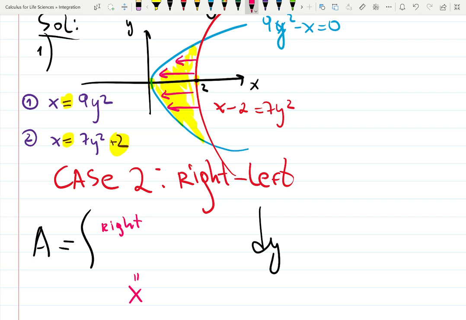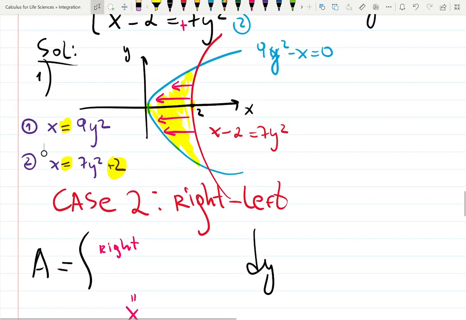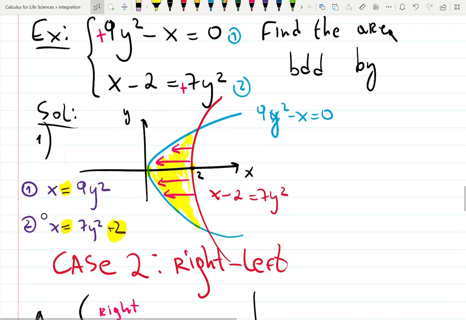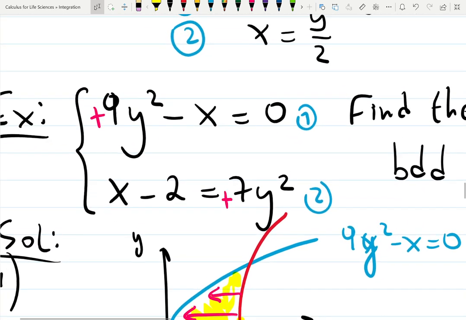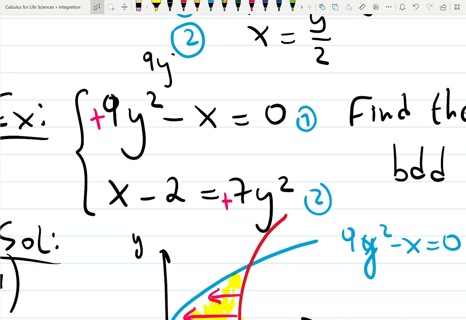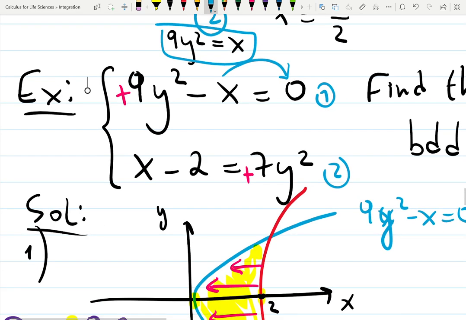I have a question. Since the equation was 9y squared minus x, wouldn't it be negative 9? Let's see. I did 9y squared equals x, right? Because you add x to both sides. And then I flipped the order. That's a good question, yeah. But basically this is what I did. It did not look nice in my mind, so I switched the order to x equals.